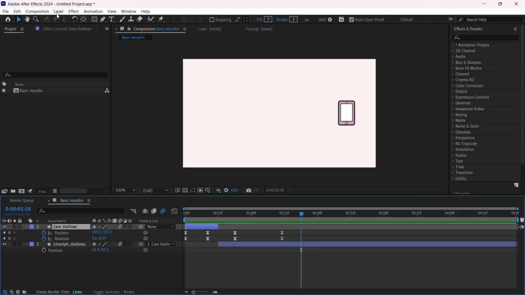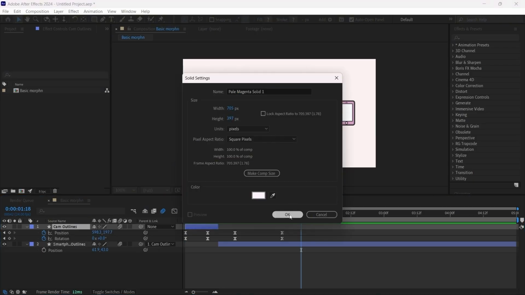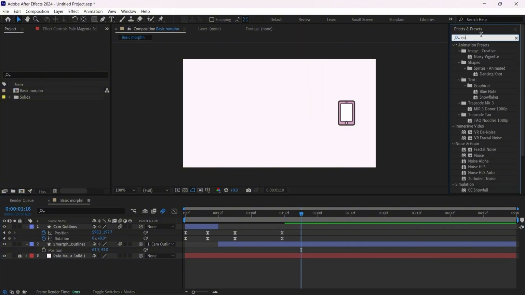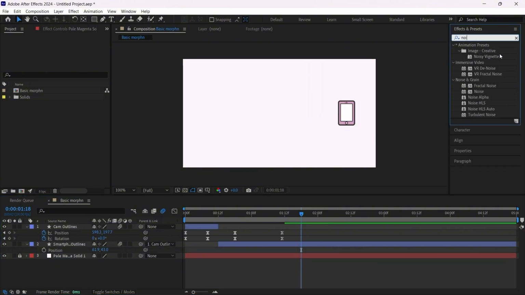All right, so of course we can make it more interesting if we add some effects. For example, I can go ahead to the layer, new, add a solid color. Okay, put it here in the bottom. Lock this layer, go to effects, I'm gonna type noise, and we can add noise vignette.